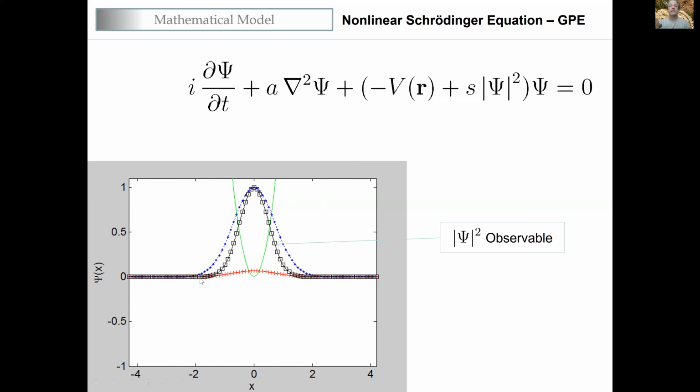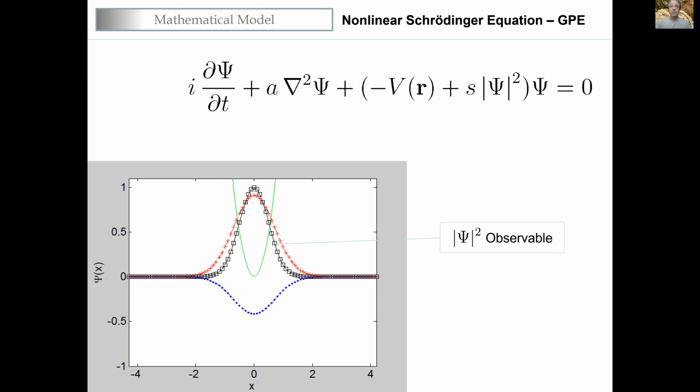However, if you're at the stationary steady state, you see that the black curve here is just the density, that's the observable. So you can see that the mod square is actually fixed, but the real and imaginary parts are still oscillating. Okay? So when I'm talking about a steady state, I'm talking about a steady state of the mod square, because there's always this rotation of the real and imaginary parts through this intrinsic energy, or what is called the chemical potential, or the frequency of the system.